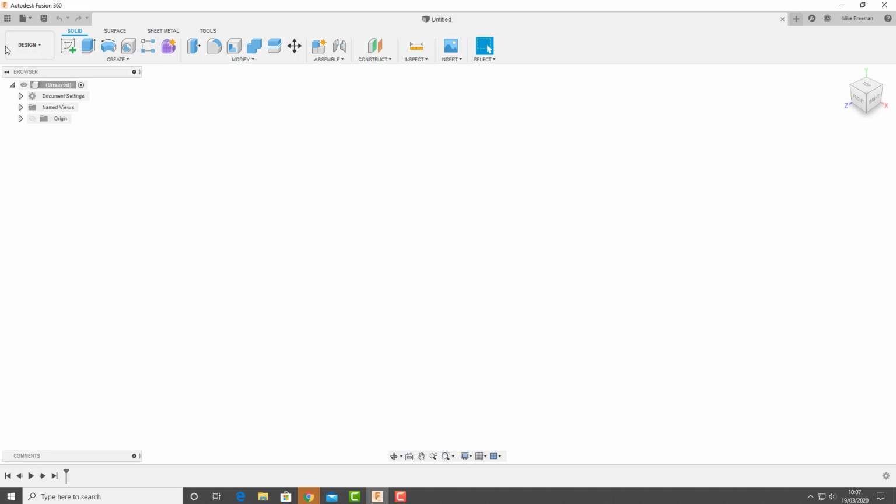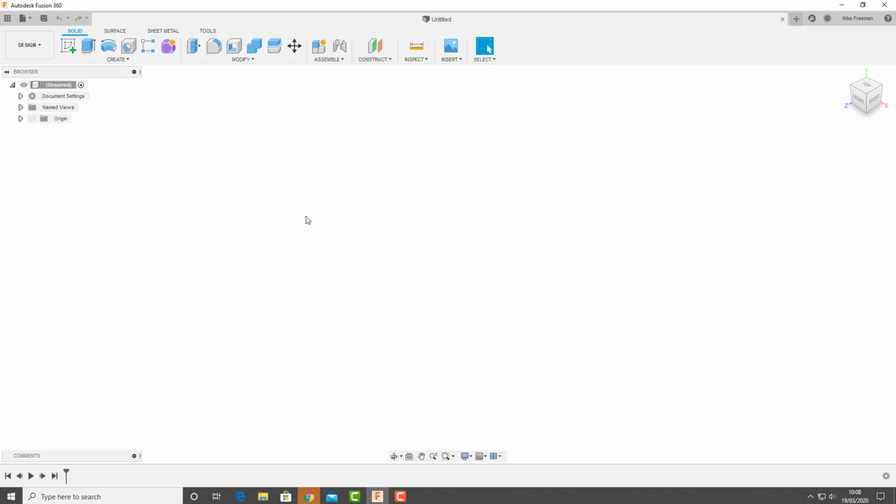One thing I don't do is go through every single setting, how to change the look of your mouse, and how to go through every single button. This does this, this does this. I've done courses like that. It's terrible. You get bored. It's tedious. No one remembers it. No one cares how to change the color of your background before you even know what the software does. No one cares about how you can change the speed of your mouse. You just want to learn the basics and get modeling. I know you do. That's how I feel when I'm learning new software, so that's how I teach. I just get you drawing and modeling as quick as possible, and I will introduce these commands as we go.